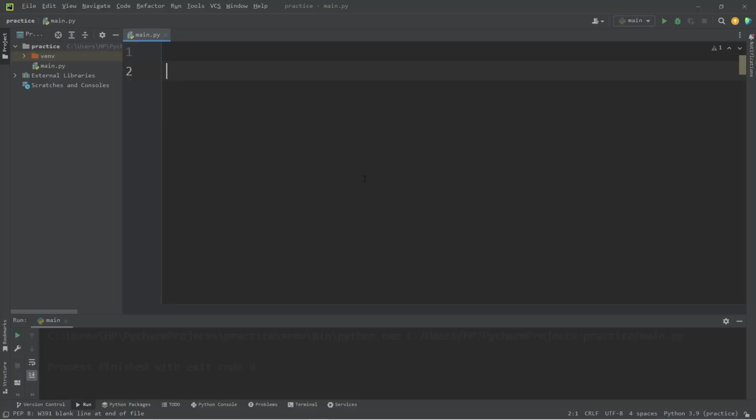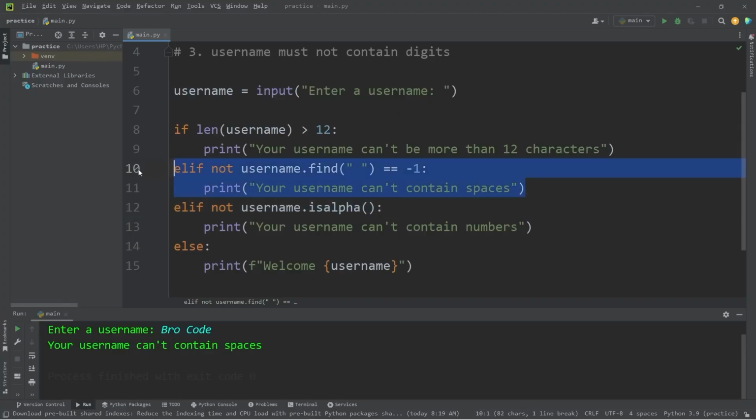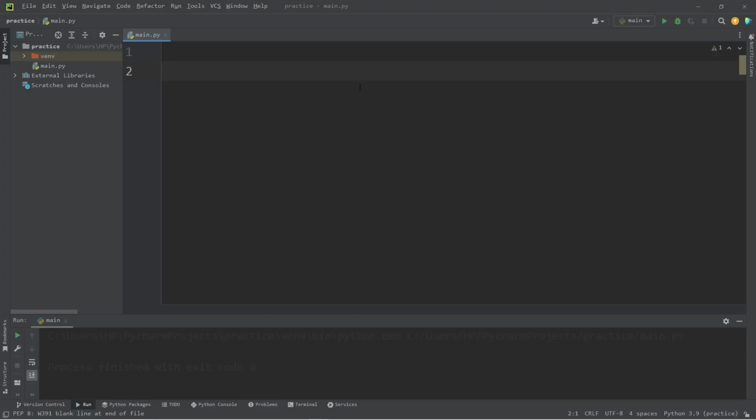Hey everybody, in this topic, I'm going to cover a few useful string methods that you may be interested in. Then at the end of this video, we will work on an exercise where we will validate some user input. As we know, a string is just a series of characters. Let's ask a user for their full name. Name equals input, enter your full name.